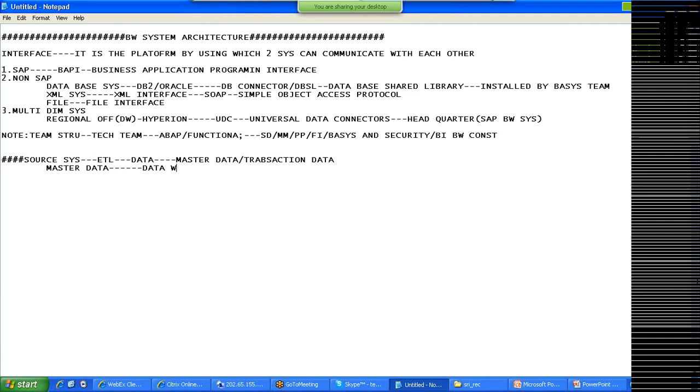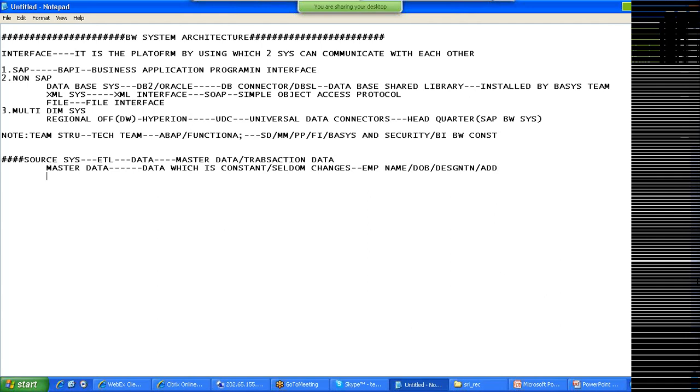The data which is constant or seldom changes. Like employee name, always constant; date of birth, always constant; designation, there could be a chance of changing now and then. Next one, address, like this. So it can be employee master, material master, product master, vendor master, plant master, any master data. Most of the time it is constant or rarely changes.